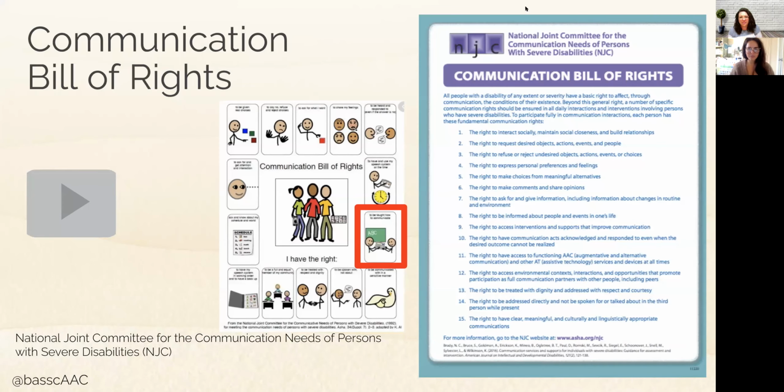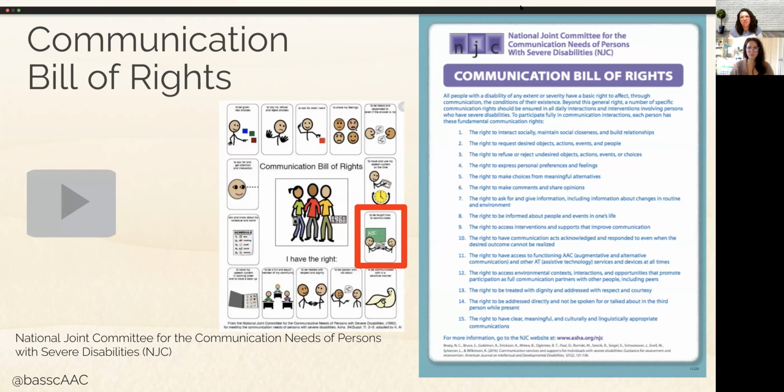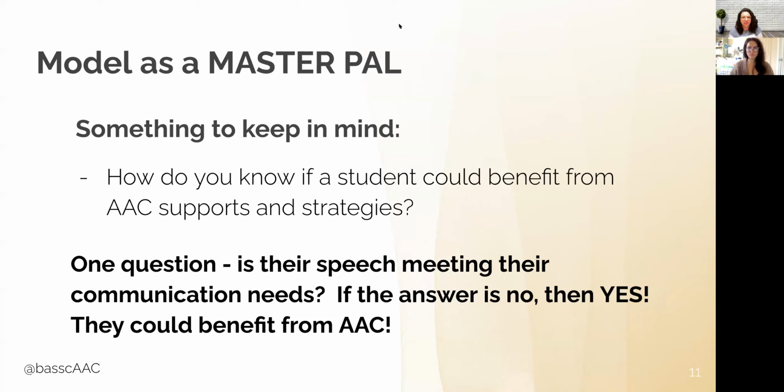And here we always love to keep this in here, the Communication Bill of Rights. If you haven't downloaded it, please download it, print it off, print multiple copies, and post it on your door. It's attached in the video links down below. It's just a good reminder, something to review at staff meetings, or if you have team meetings with your paraprofessionals and teachers, it's something that is nice to review and bring to light.